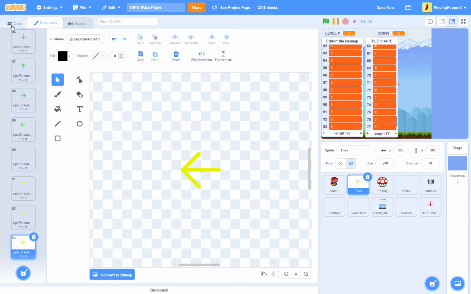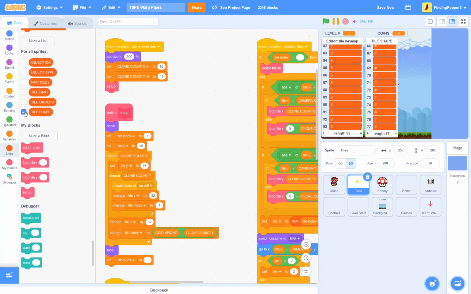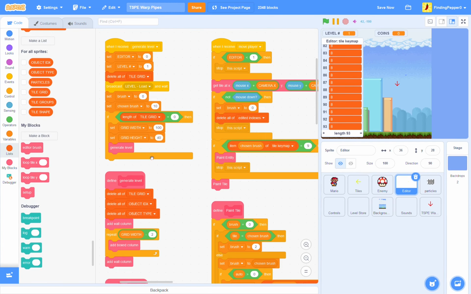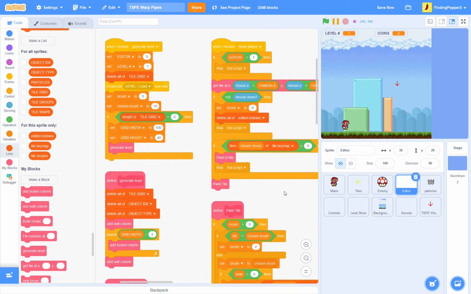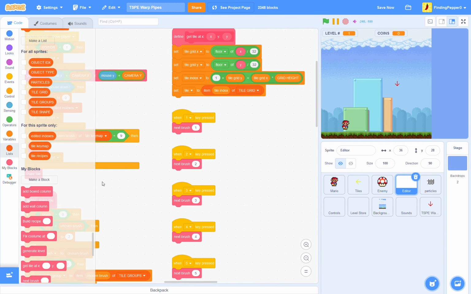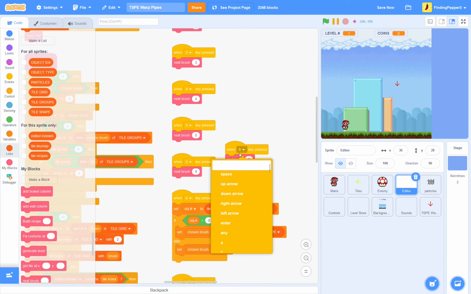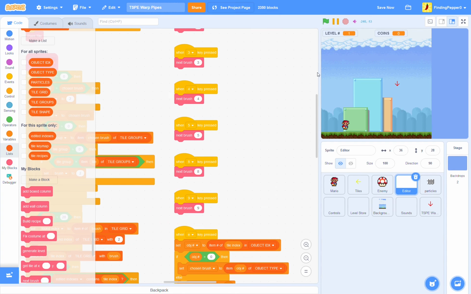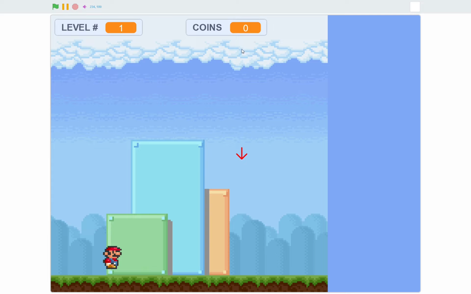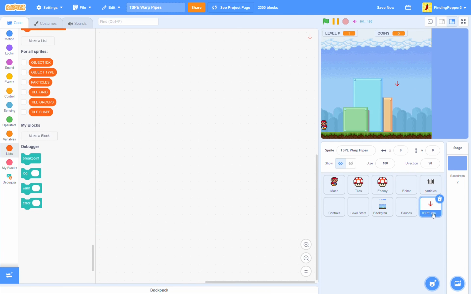And we won't be worrying about those quite yet. So I'll go ahead and hide the tile key map. However, just so we don't forget, I'll add a when 8 key pressed, next brush 8. Let's just briefly check that we can now place down our pipes. Oh, and we can delete our asset sprite because we got everything we need from here.